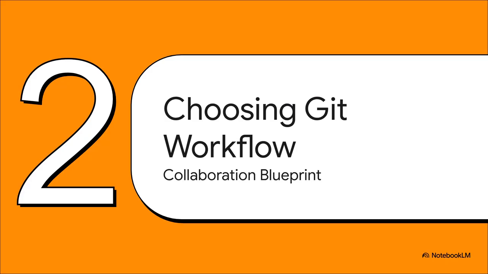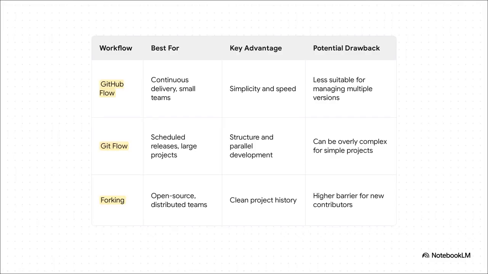Now, to make good on that contract, you need a solid plan. And when you're working with a team, that plan, that foundation, is your Git workflow. It's the blueprint for how everyone is going to collaborate on the code without stepping on each other's toes. You basically got three main flavors to choose from.